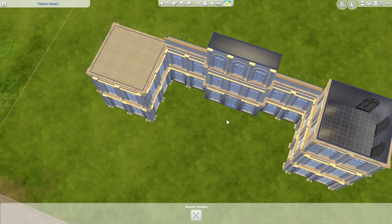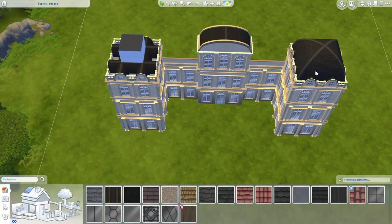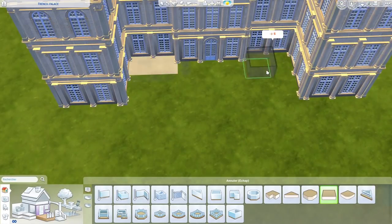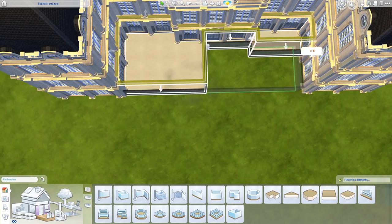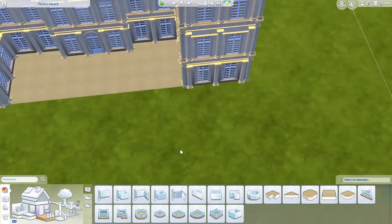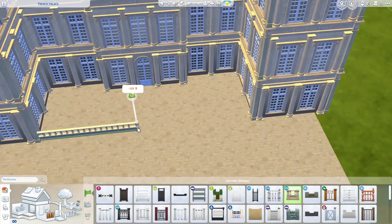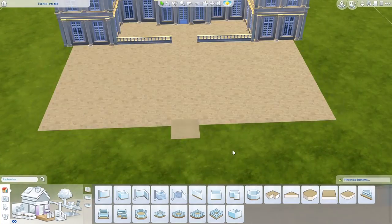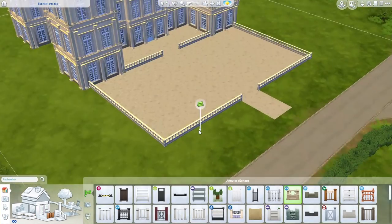This chateau looks pretty big from the outside. There is a big courtyard. There is a big pond around the castle, some water. So yeah, it looks really big from the outside, but actually when I went inside the palace, I was like, wow, it's kind of tiny. I don't know how I will put all the rooms together.